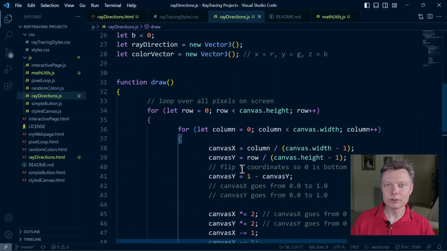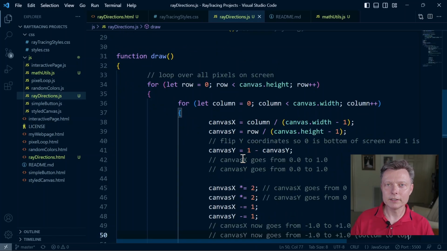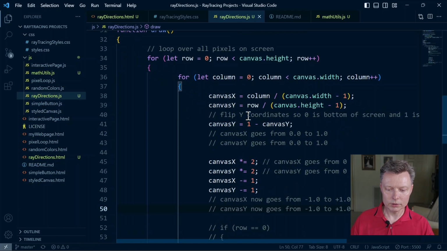Now that we have our screen coordinates all set up where 0, 0 is in the middle, we're ready to create a ray direction for each pixel. And so you might think that you could just create a new ray for each pixel, and that is totally valid, but that's going to put a lot of stress on the memory of your application. So think about it. If you go through all these for loops, on some devices that would be 1,000,000 times. And if you used let ray direction equals new vector 3 every time that moved on to a new pixel, you would do that operation about 1,000,000 times. And so that would be 1,000,000 new vector 3s. And so that's a lot of memory.